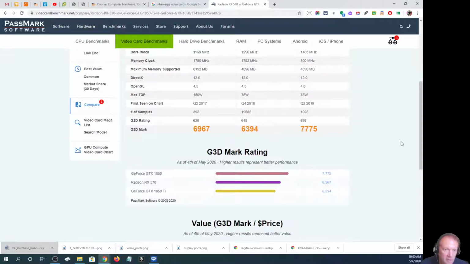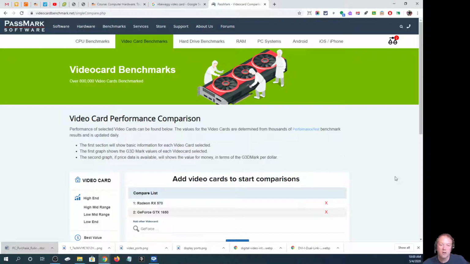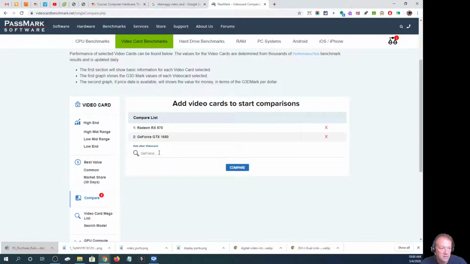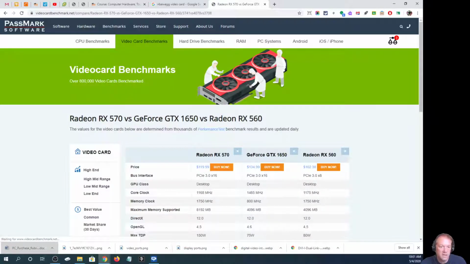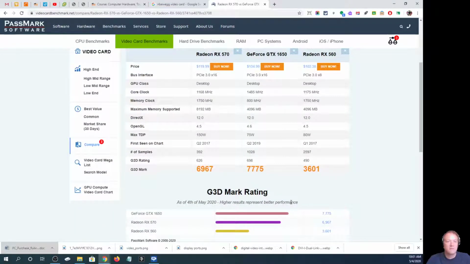And all these then come up with numbers. Here are my numbers right there. Of those cards, the best one on this list is the 1650. Now, if I gave you 4 cards to compare, you might just take the lowest one and exit out, and then you could add another card onto my list. Let's see what else is on here. The RX 560. Let's try that one. RX 560. We'll hit compare again and see. Nope, this GTX 1650 is the best one I can find on this list.